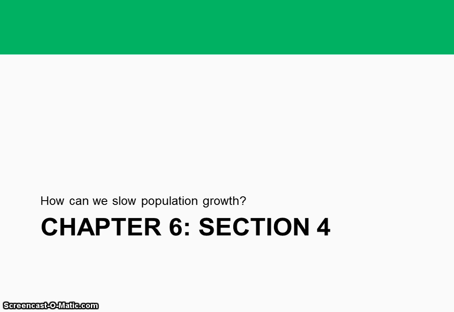This is the screencast for Chapter 6, Section 4. We'll be looking at today's lecture. We'll be looking at demographic transition and also looking at ways to reduce population growth, including 2 case studies on China and India that are addressed in your textbook. And this is in addition to the case studies we've been doing throughout class.